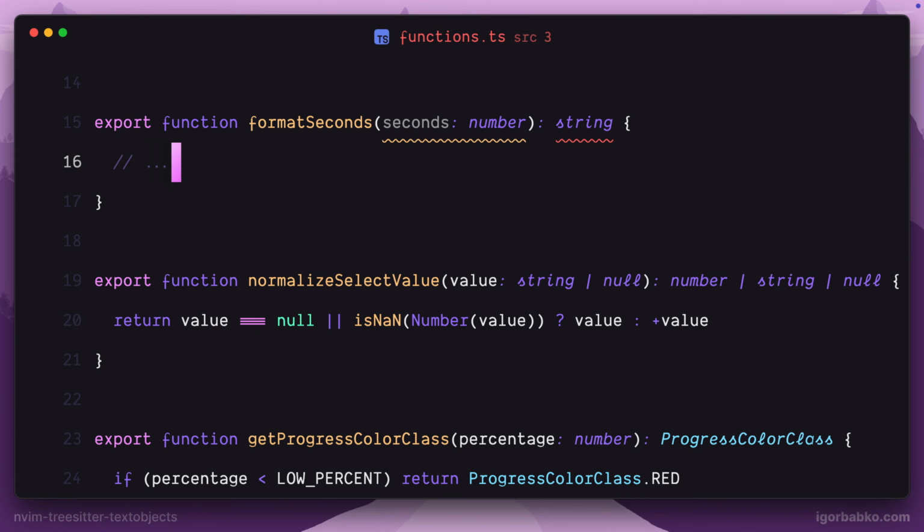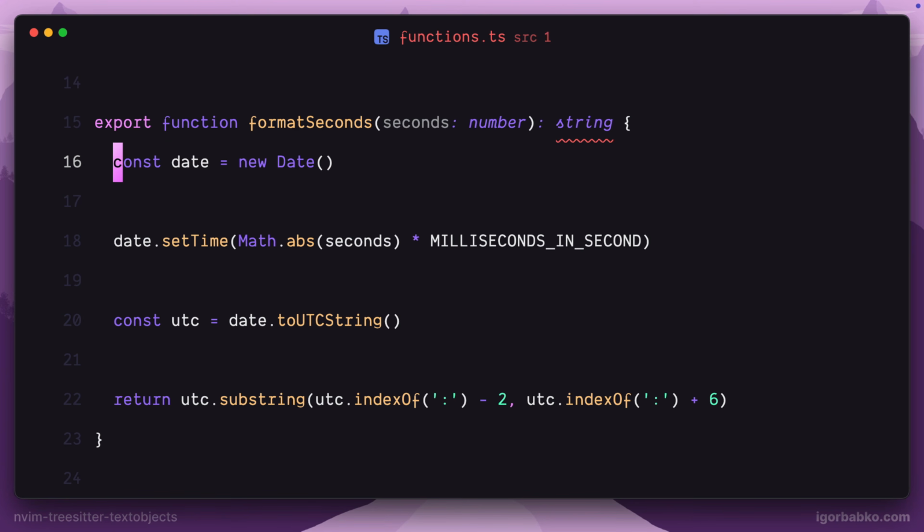And that's about it for the first lesson, where we have installed and configured Neovim Treesitter Text Objects plugin. In the next lesson, we're going to start defining different keyboard shortcuts that will help us simplify our development workflow. The link to the repository with this configuration file will be in the video description.